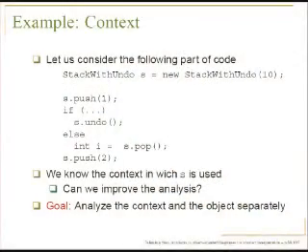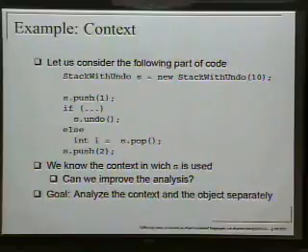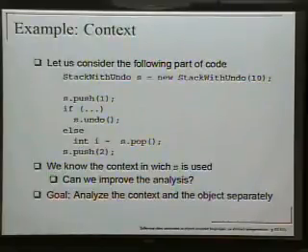So the last step is about context approximation. It is useful for the analysis of mutually recursive classes. Right now we are seeing an analysis that considers all the possible contexts. Now we want to see if it's possible to improve the analysis when we have some hypothesis about the context. In particular, we have code that contains the context that instantiates some object of some class. In this example, we have some code that instantiates an instance of S. Then you do a push and non-deterministically perform either an undo or a pop. So we know something about the context. Can we improve the results so as to prove that, for example, here we have no underflow or overflow?